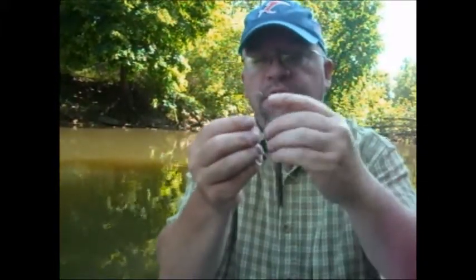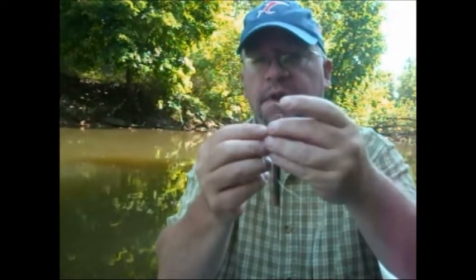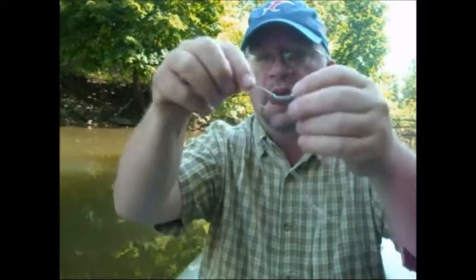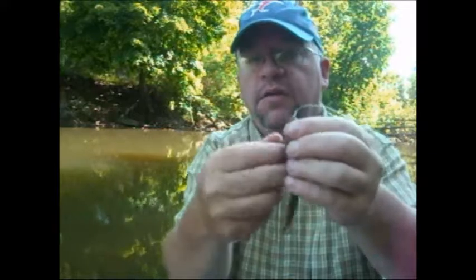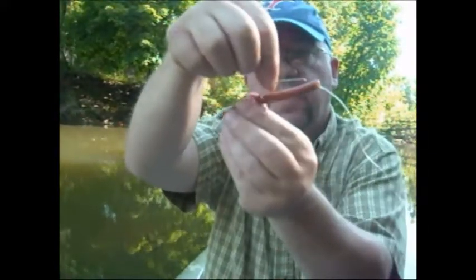I'll start by inserting the first straight shaft, basically, where from the point to where the hook starts to bend, that length into the lure. Then you poke that eye out. Now you run it all the way up, and you got to kind of turn it and get it right up around that eye. Now you're going to line up where your hook's going to go in there.